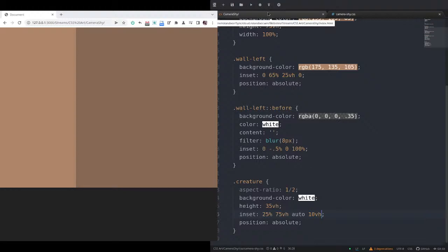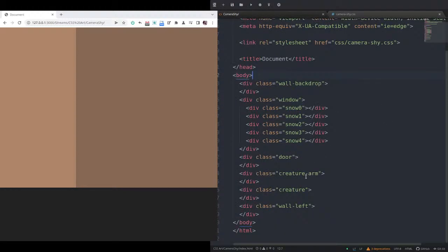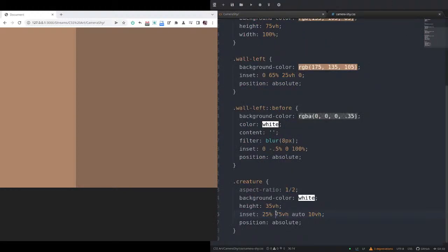Where is our creature gone to? Okay, it's behind the wall, I forgot that. So what I need to do now is actually move it out from behind the wall temporarily so I can see it to work on it, and then I'm going to move it back behind the wall so that we can animate it. So I'm going to put it to... Alright, where is it?